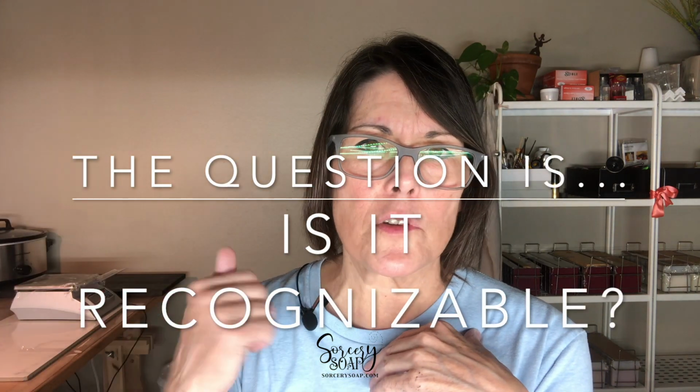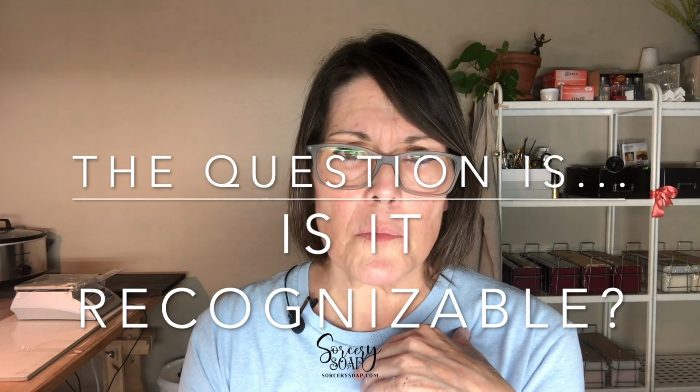Someone mentioned that you have to change 3 things to avoid that copyright, and I was thinking about it today, and I don't think that's true. I haven't looked this up, but I don't think that's true, and I'm going to tell you why. I made a Snoopy soap some years ago. I did not sell that Snoopy soap, by the way. And my example, and this is why I'm making this video, is the cake makers in the world make cakes of Disney and Pixar and all this stuff. And so I asked them many times, how do you do that and not have to get copyright approval?